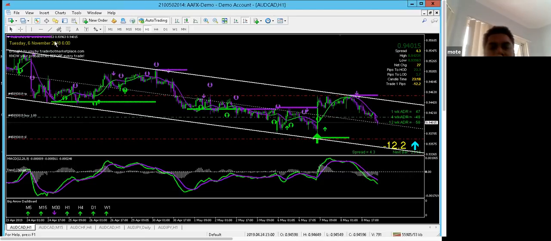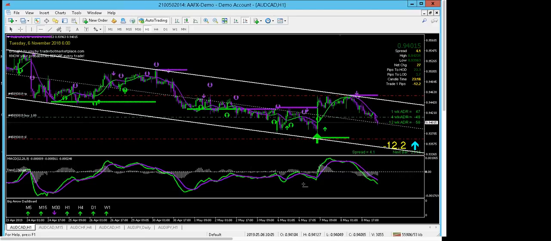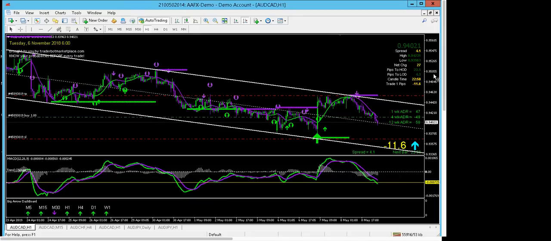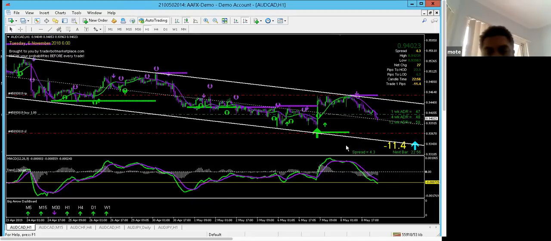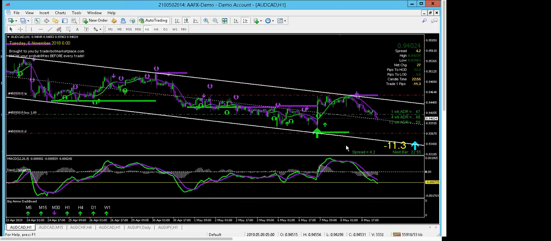But we can draw a trend line even on this. A touch, and a touch, touch, and a touch, and rejection. Let's see what it does here if it turns around. And if it doesn't turn around, then we know it's going to come down to here at least. But this is part of trading, and this isn't something that we freak out about.